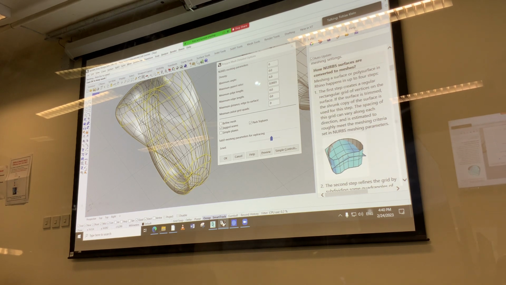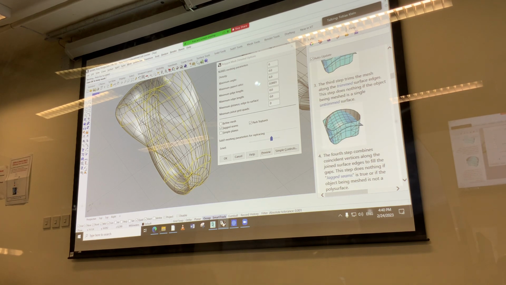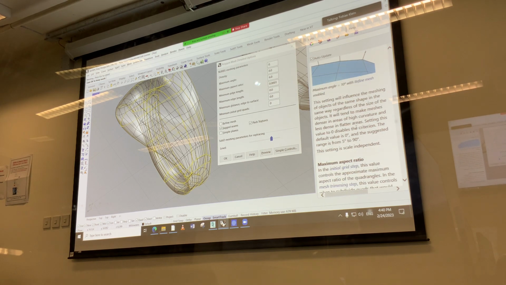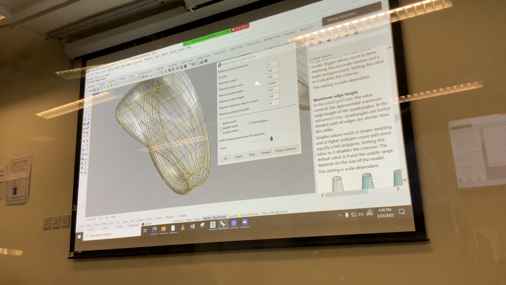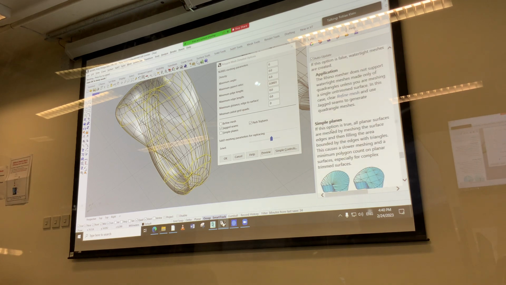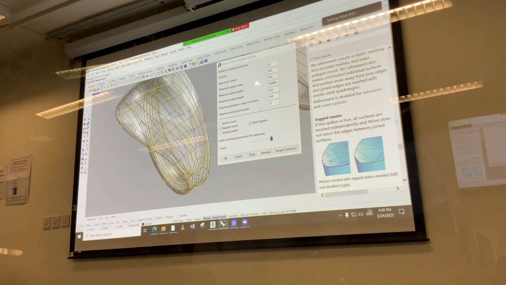So that can give you a little bit, to mesh. Here you basically see as well the animations. And here you see the trim, and then here you see basically these things that I just talked about. So one of the things that I just did, minimum edge length, maximum edge length, maximum axis difference. Here we got jagged seams. Because if this option is true, all surfaces are meshed independently and Rhino does not stitch the edges between joined surfaces. So you see that, no stitching.